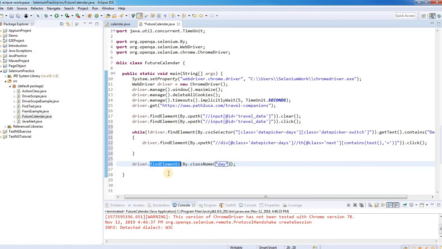That's why we use the driver's find elements method. Since it will return a number of dates, let's put it in a variable called dates, and the type is WebElement, because dates are web elements.